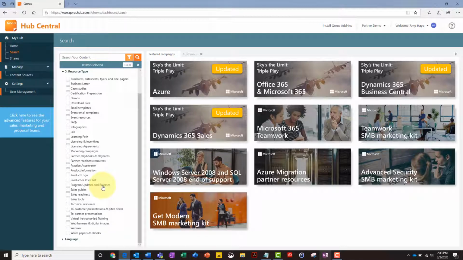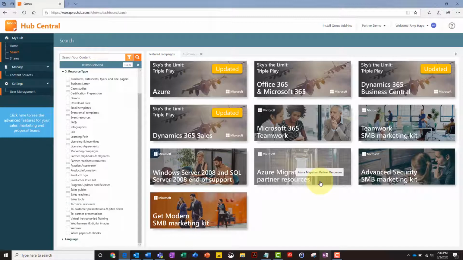Some content is really specific, including information for nonprofits or for government, on Get Modern messaging, for the Dynamics product, and more. And best of all, it's all from within this platform that we will be able to access, personalize, and create all of the Microsoft-related content that will help us convince our customers to move forward with us.